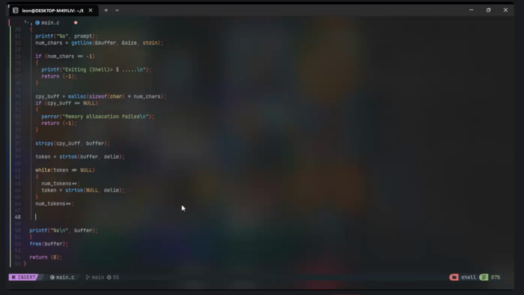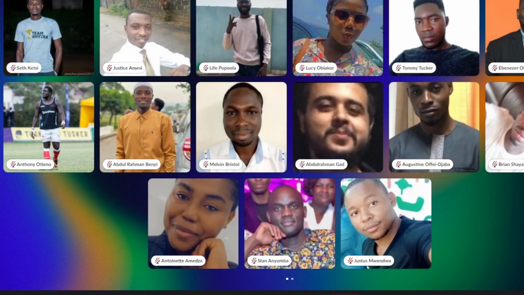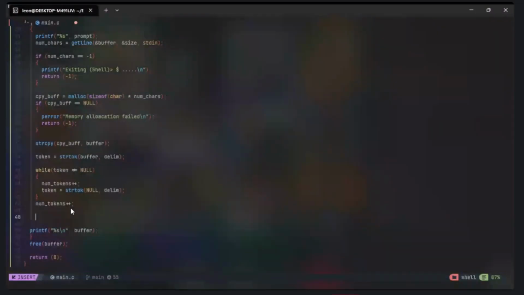So it's the number of tokens that the user entered. We want to print all those tokens out on the screen so that we see that they're actually working.